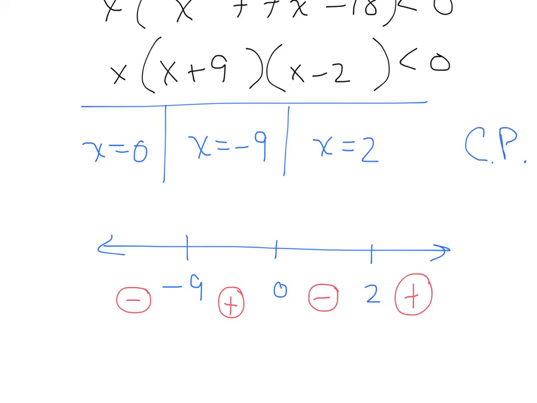Okay? Now, what did this inequality state? When is the polynomial less than 0? When the numbers are what? Negative. So I shade the negative regions. Open circle. Why is it an open circle and not a closed circle on the critical points? Luca. Less than, not less than or equal to. Good. It's only less than 0. It doesn't say less than or equal to or greater than or equal to. It just says less than. So I simply shade the negative regions.